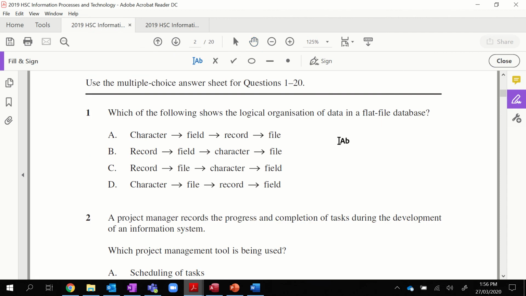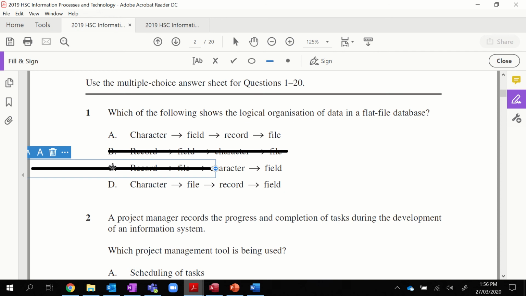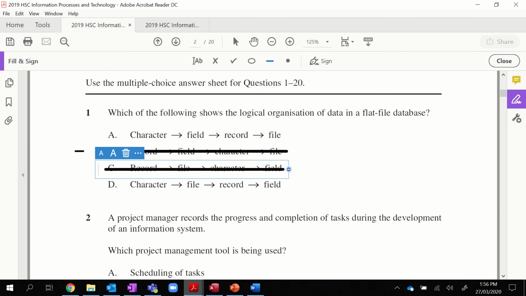Maybe I should just cross them out or something like that. Let's see if I can. No, I won't worry about that. That's fine, I'll just go back to my arrows. Now, hang on, let's add this in. Oh, no, that's not going to work. What's that? Add a line. Okay, let's add a line. Oh, it's a big long line. Gone. And oops, and gone. Okay, so those ones are out.